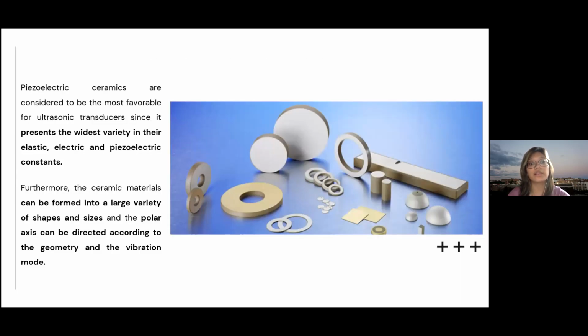Through their properties, piezoelectric ceramics are considered to be the most favorable for ultrasonic transducers, since they present the widest variety in their elastic, electric, and piezoelectric constants. Furthermore, the ceramic materials can be formed into a large variety of shapes and sizes, and the polar axis can be directed according to the geometry and vibration mode. Ceramic composites constitute a variety of ceramics, which seem to be very significant for certain applications. In recent times, the most suitable and popular ceramic materials are lead zirconate titanates, or PZT, of which various commercial versions are manufactured in different countries. There are also commercial compositions based on barium titanate, lead metaniobate, and sodium niobate.